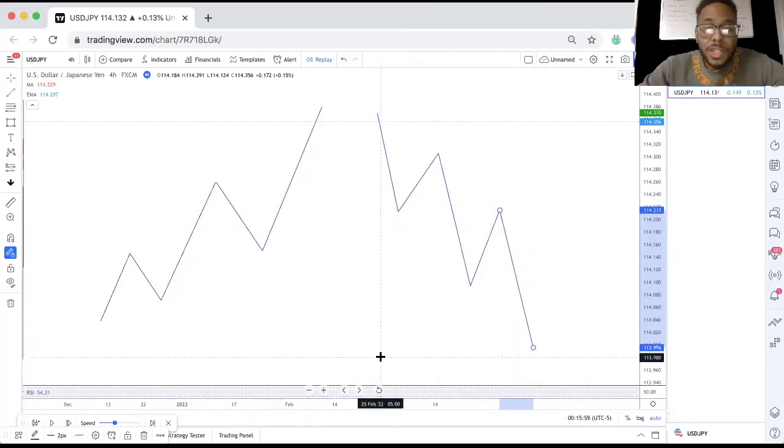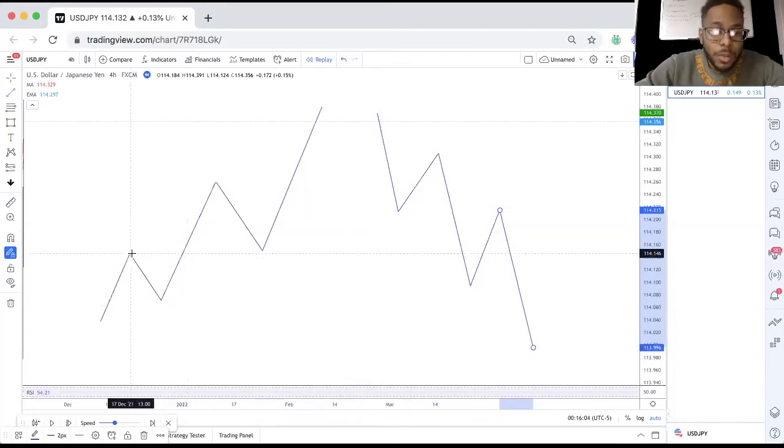So this is essentially what we want to be able to train our eyes to see, right? We want to be able to see those nice retracements that will set us up for those longer moves and impulses out of those areas, right? So the same way we look for buy impulses, we would be looking for sell impulses.